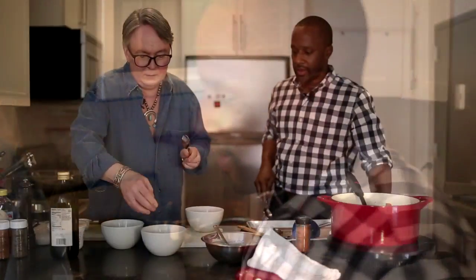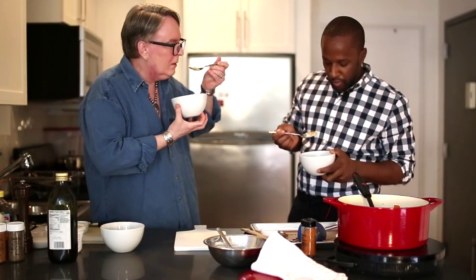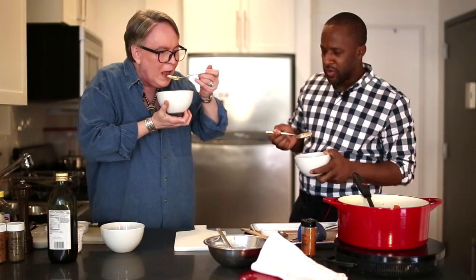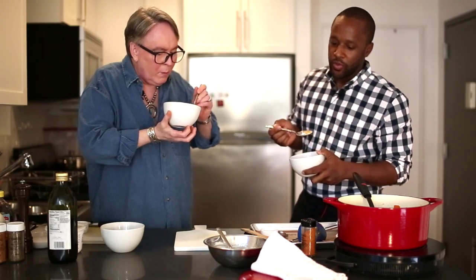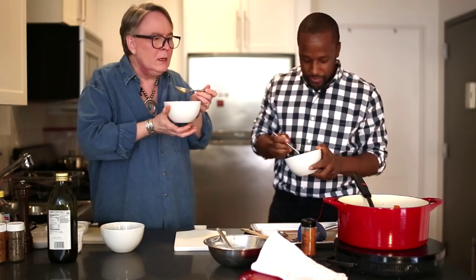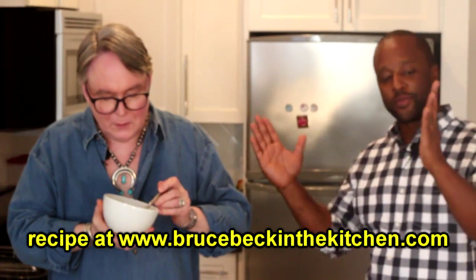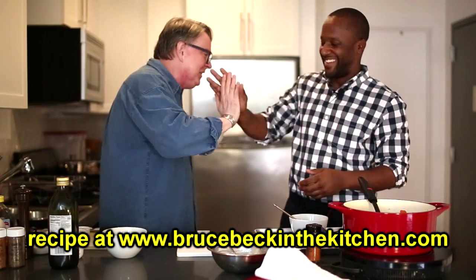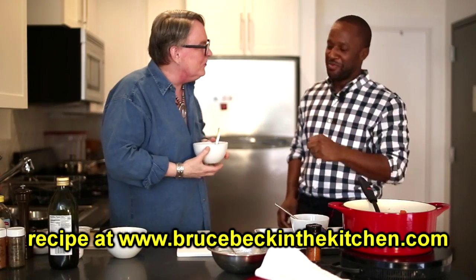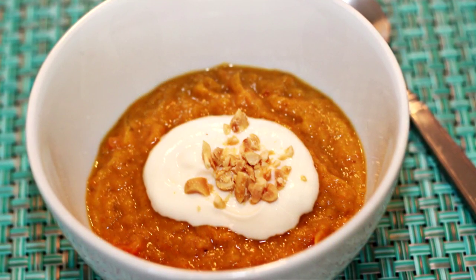Easy, simple, cool. Cheers! Mmm — butternut squash and peanut butter. Beautiful. You've got the honey, which plays well together with it. It's almost like — people like peanut butter and honey sandwiches — it's kind of the same concept. And that little bit of spice is coming through nicely. Delicious — I like it. Cold weather perfection. Thank you, Chef Jay. Thanks for having me, I truly appreciate it. My pleasure. Thanks for being here, everybody. See you again soon.